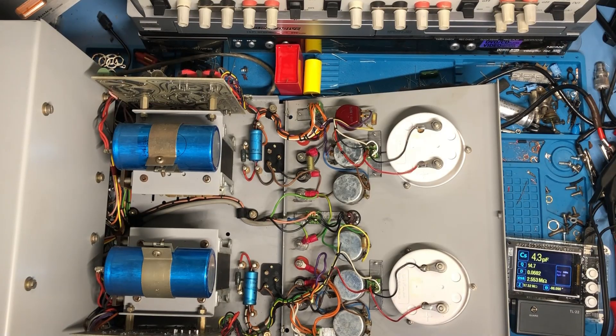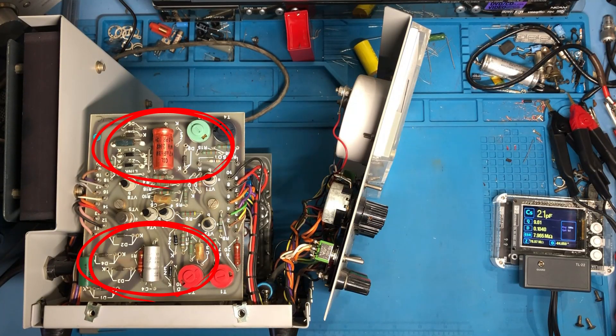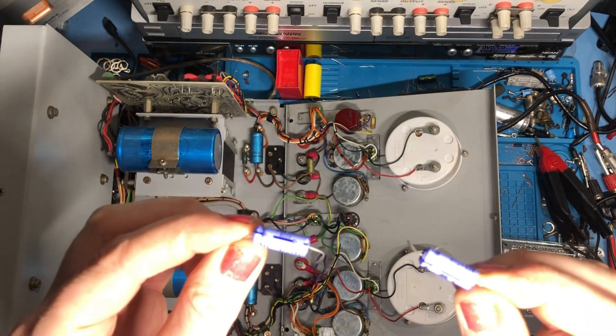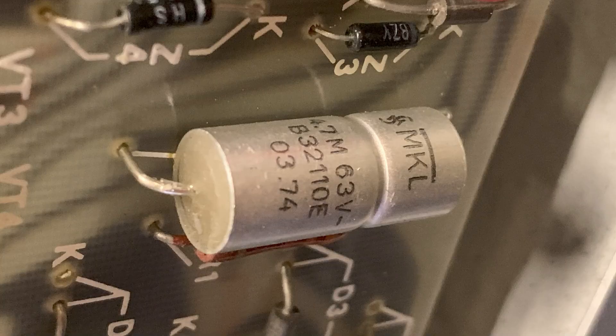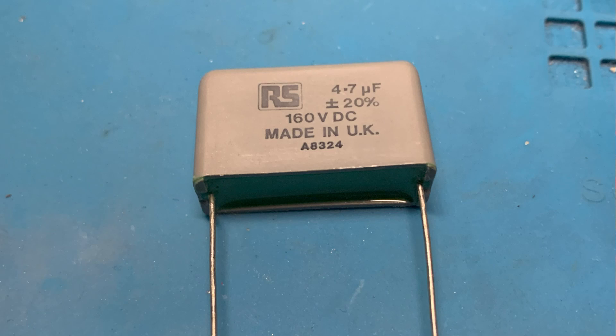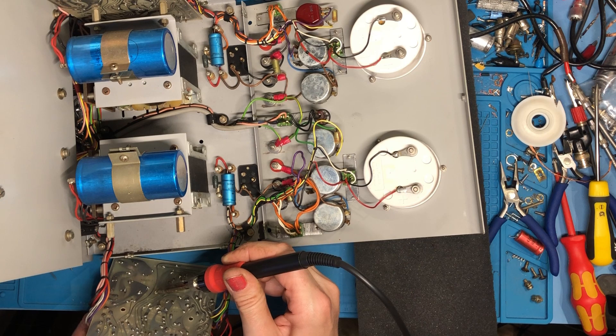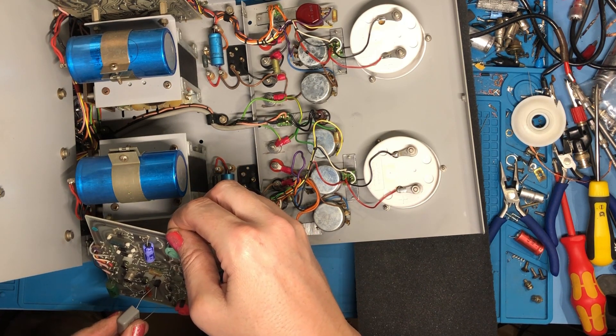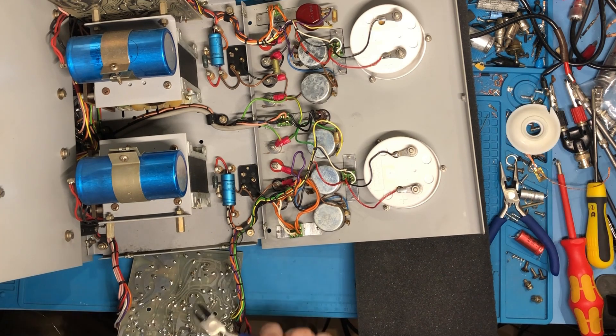You can see the readings from the suspect caps on the side of the unit. The orange caps are 47 microfarad, 63 volt, originally CCL — I'm going to replace those with RS Components ones. Then there's another cap just under that, a silver one branded MKL, 4.7 microfarad, 63 volt — also not giving a great ESR reading. I'm going to replace that with a polycarbonate capacitor of the same value, 4.7 microfarads. So I just need to take this little board off, desolder the old caps, put the new RS one in and get that polycarbonate one in, solder those in, snip the ends off, and then that board can go back on.